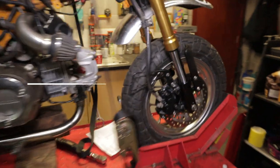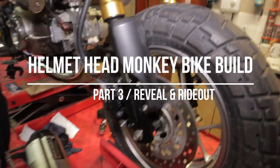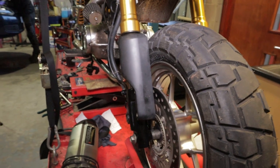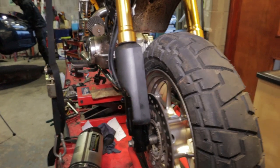Front wheel bearings, cleaned up all the brake caliper, got the pistons going in and out nice. Doesn't need new pads, unbelievably. It's done like 10,000 miles, but I'd put them in if I needed them, but it's just a waste of time. So it's not having new pads.